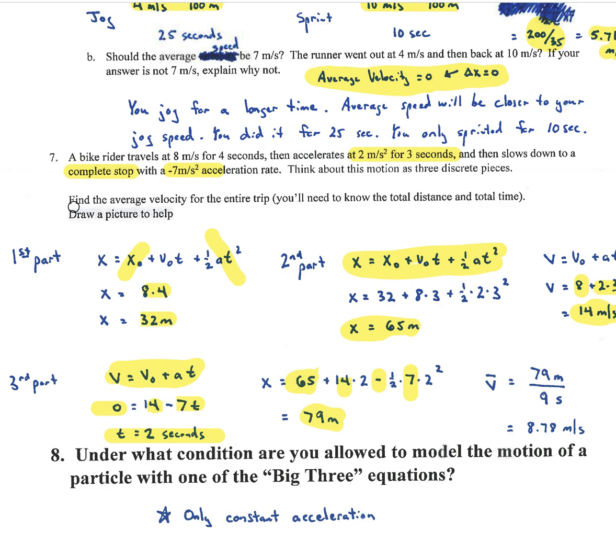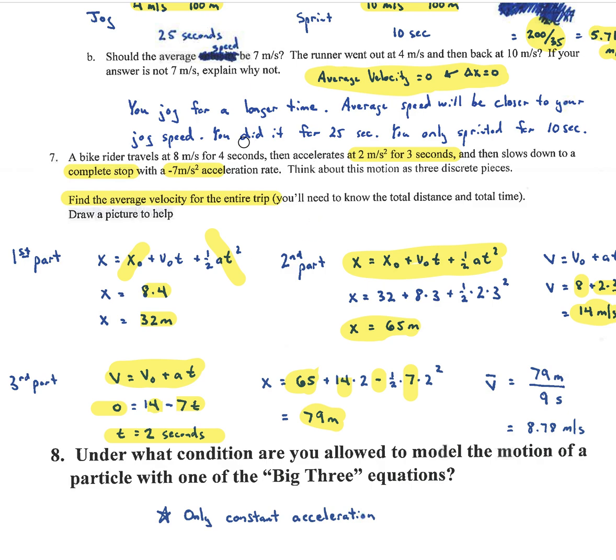Okay. Whew. Question. It says, find the average velocity over the entire trip. Reminder, go to the definition of velocity. Average velocity is delta x over delta t. In this case, the distance traveled and the displacement are the same thing because we never changed direction. And so we went a total displacement of 79. It took us a total time of 9 seconds. 79 over 9 is around 8.78 meters per second. That's on average what we are doing during the entire trip.